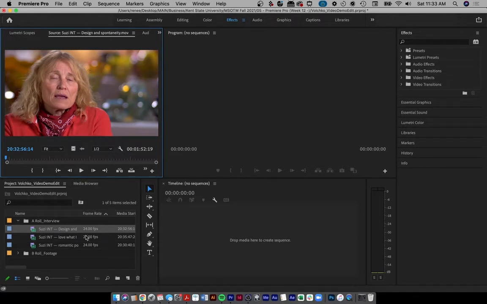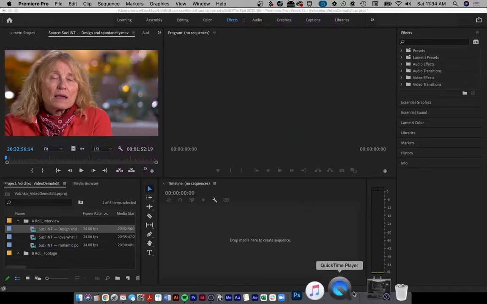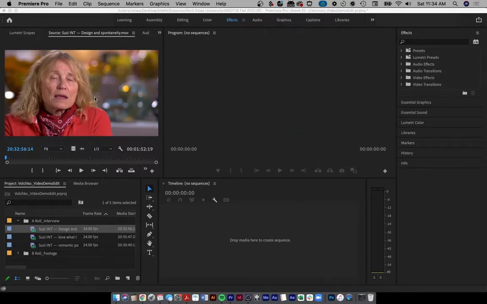One thing I love to do is use my hotkeys: spacebar for playing and stopping, I on the keyboard for in, and O for out, which we'll talk about. Basically, these are going to cut and crop a certain amount of video. If you hit I and then O on the keyboard, it'll crop it. I'll show you what I mean in a second. So if I hit spacebar, I'm going to preview what this lady is going to say. Here we'll hit spacebar, make sure our volume's up.